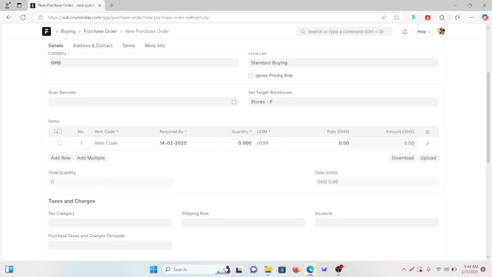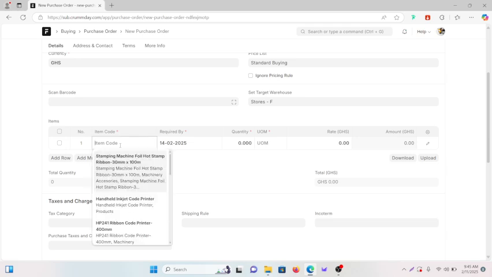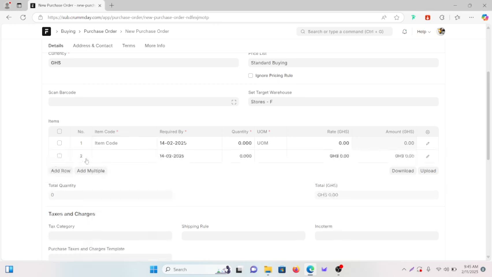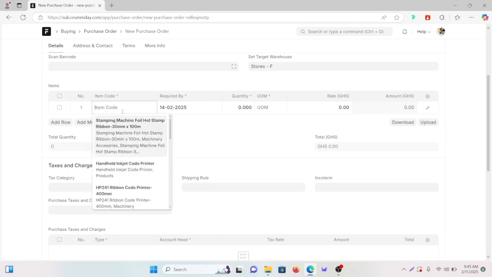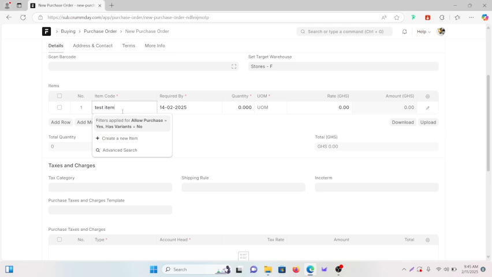So you can see that, and then we would actually insert a barcode. When we insert the barcode, then in the future with the barcode scanner, we can scan and pick up items without typing them here. The moment you scan it, the software will pick up the item here on your behalf. You get it? Right. So here, let's create an item. Let's call it maybe test item. And then here you click on create a new item.